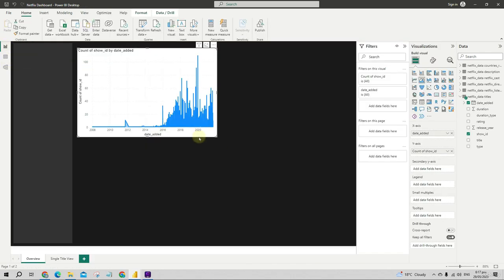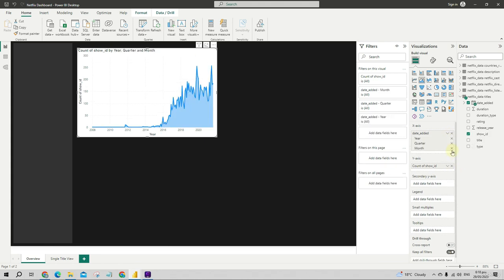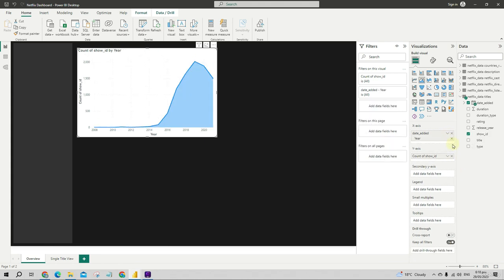But if you go back to report view, you can see now it's showing a different type of chart. So it's still an area chart, but it just looks different now because our x-axis is in date format. And under our x-axis in our visualizations pane, we can now just display the date format as year. So we can change it to date hierarchy, and let's just remove day, month, and quarter. And now it's just displaying it as a year.